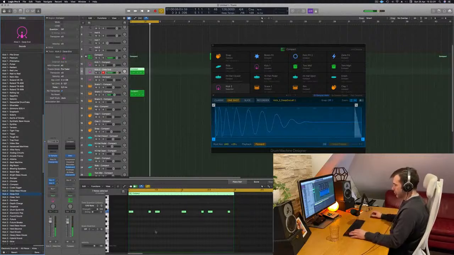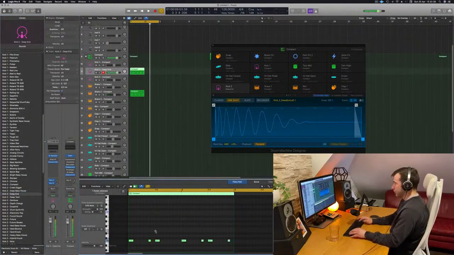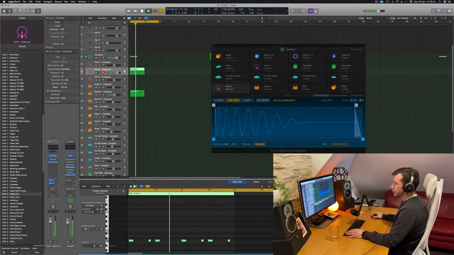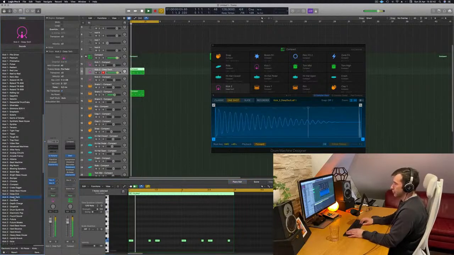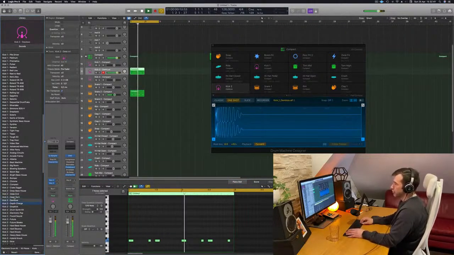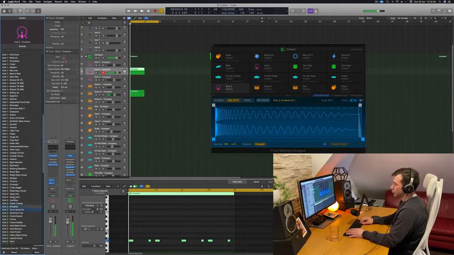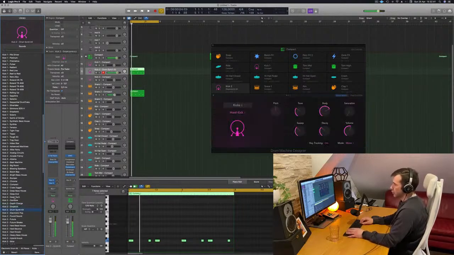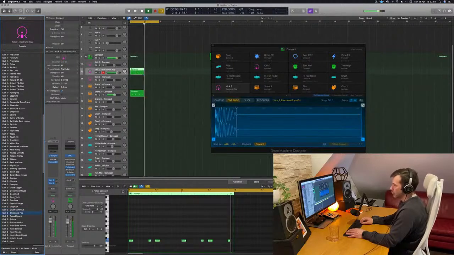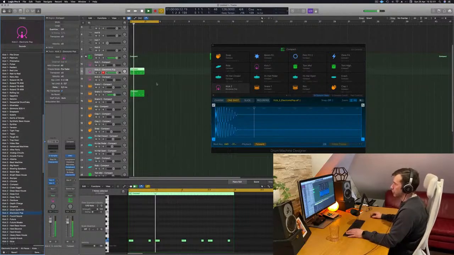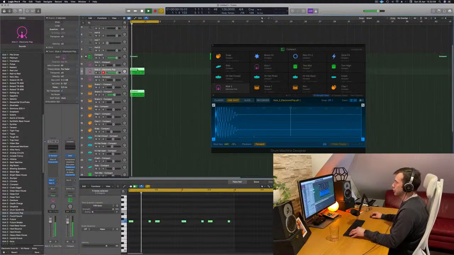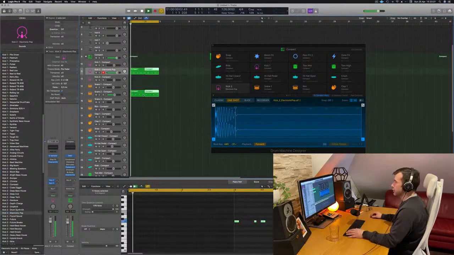I think we'll have to go a bit lower, on C1. Something a bit more punchy. That I like. I'm not going to be too picky, guys, for now.